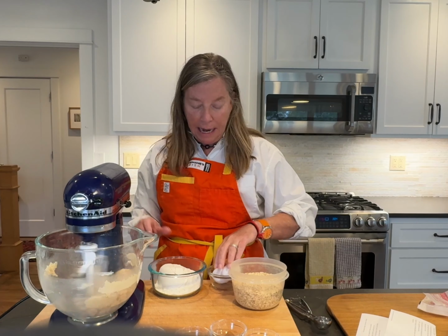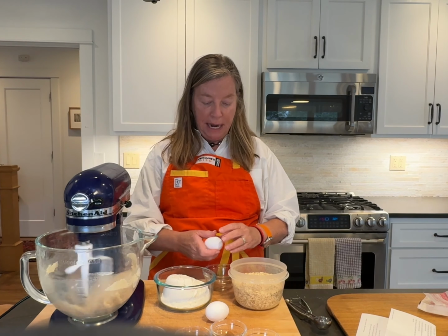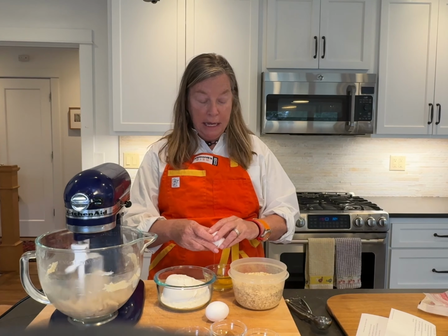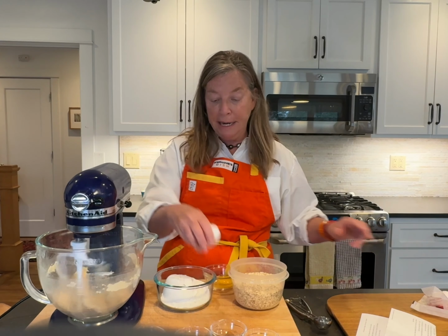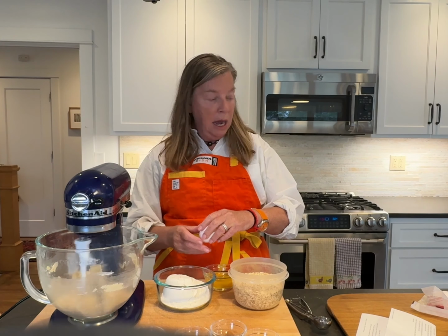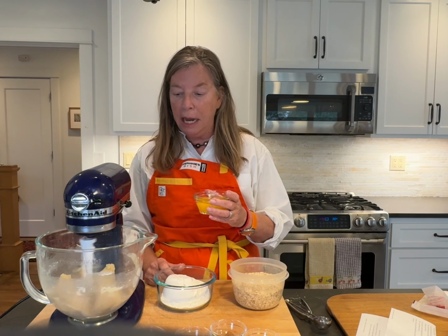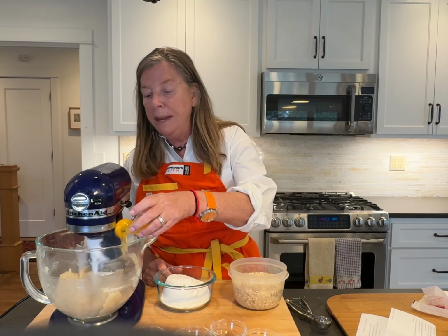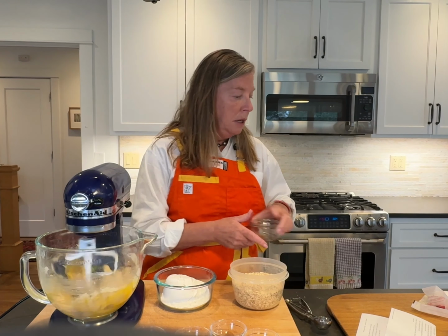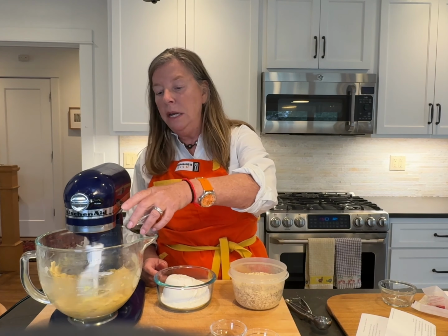I'm gonna add eggs, vanilla, and my secret to my oatmeal cookies is pumpkin pie spice, because I really like that flavor combination. I also do a thinner cookie with a chai seasoning that I'll show you a little bit later in a different recipe, but it makes it super delicious. So we've got 2 eggs here. I've got the vanilla.